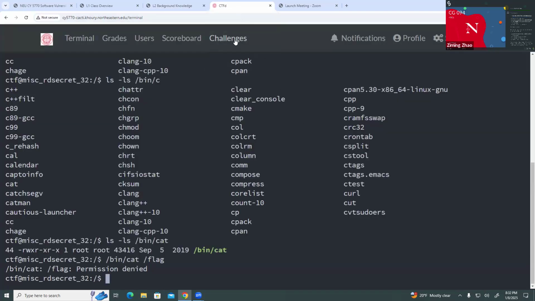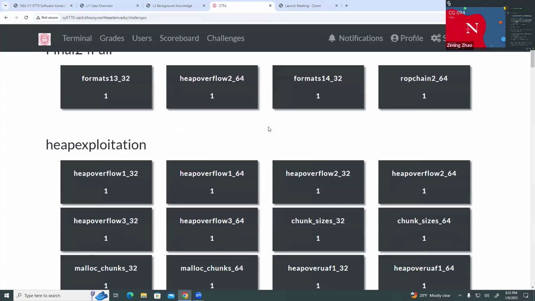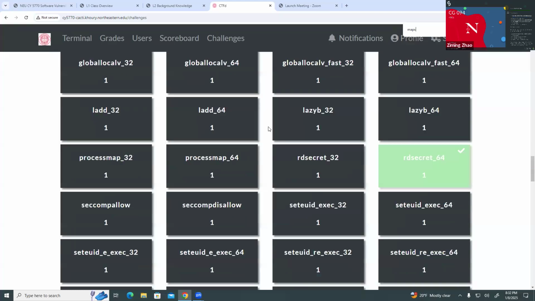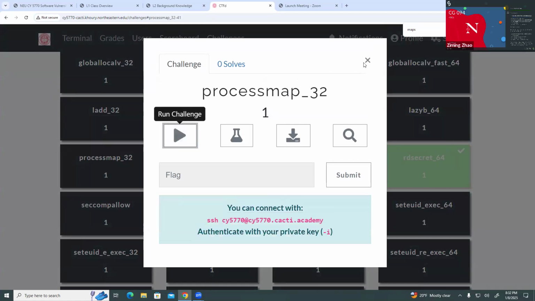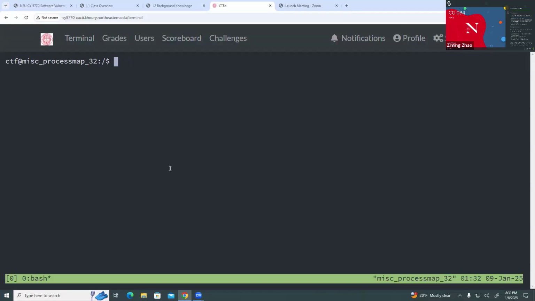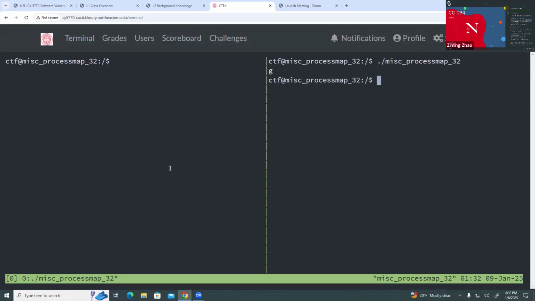I think we need two terminals for this, so I use tmux here. In one terminal, we just run this program. The program is waiting for me to input. If I input, it will exit; if I do not input, it will stay there. Then we go back to this side.